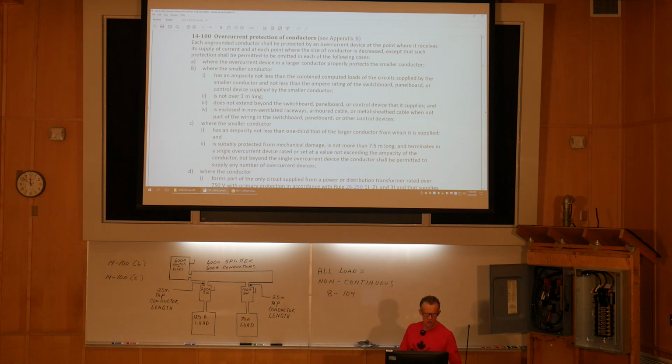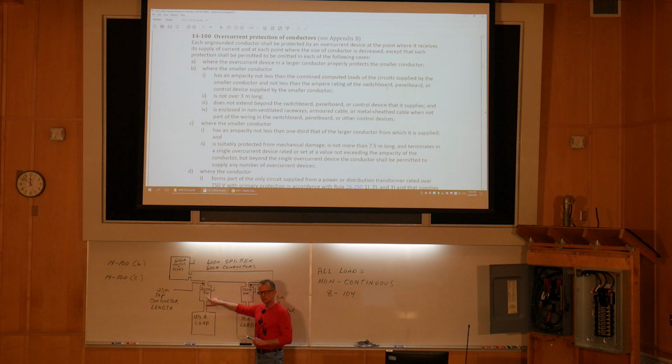B says, where the smaller conductor has an ampacity not less than the combined computed loads of the circuit supplied by the smaller conductor and not less than the ampere rating of the switchboard. So on my examples here, I have a 125 amp load, a 200 amp switch.